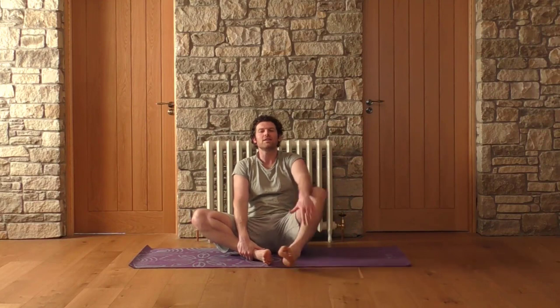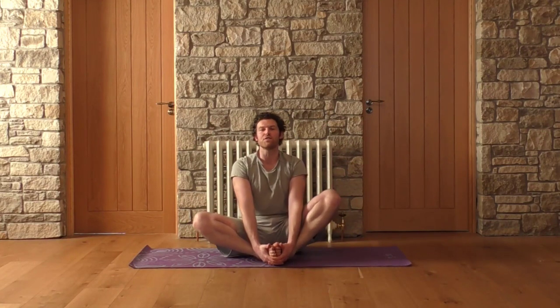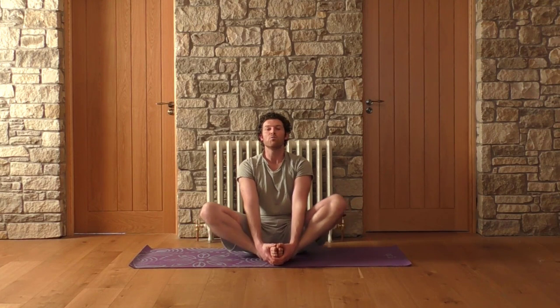You're going to bend both knees, bring both feet together. You can bring your hands under your feet and interlock your fingers. Sit tall with your shoulders relaxed. And we're going to start moving our legs up and down. And this is called butterfly. As if your legs are wings, you're flapping them up and down. That's it, breathing in and breathing out.